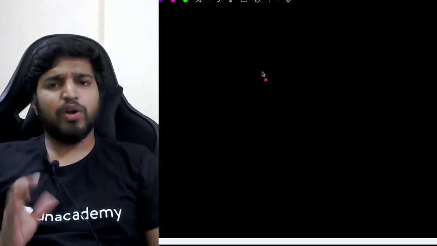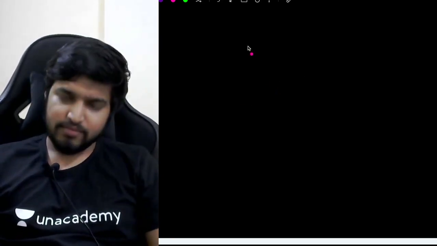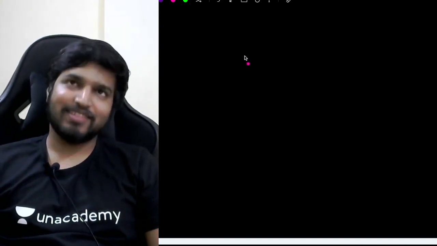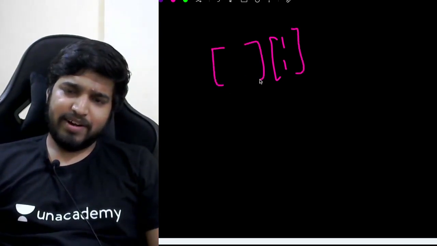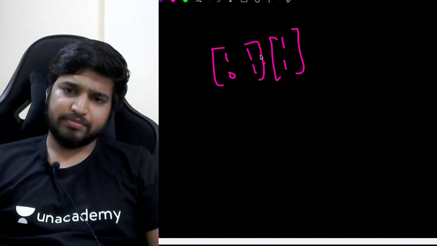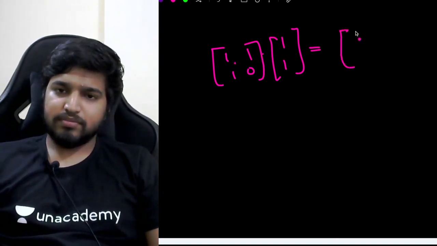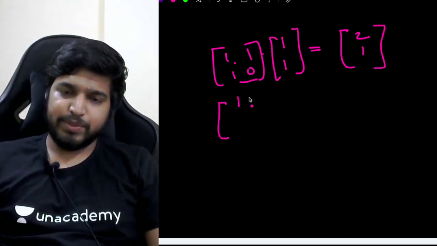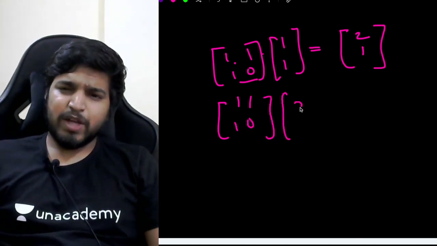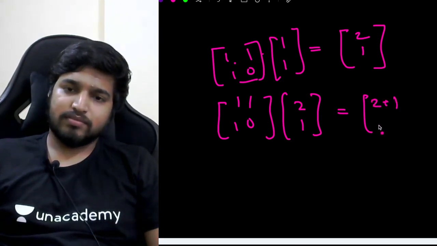Now, how do we introduce matrices into this? Okay, look at it closely now. So you have 1, 1. Let's take the matrix 1 1 1 0. One second. It's equal to 1 into 1, 2, 1. You get this and then you apply the same matrix 1 1 1 0 to 2 1, you get 2 plus 1, you get 3, 2.